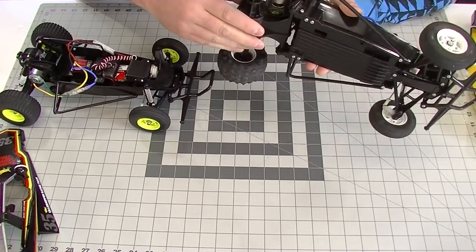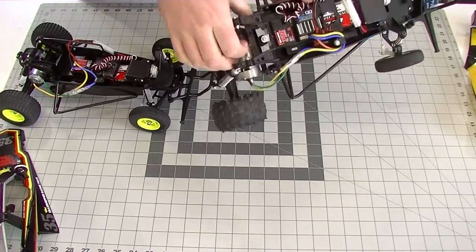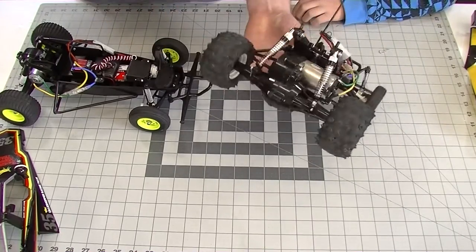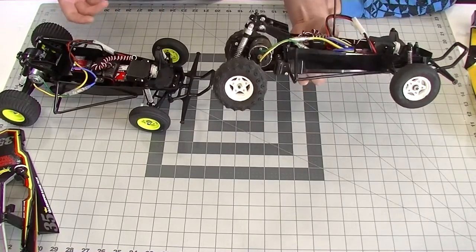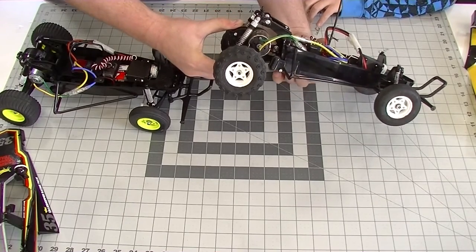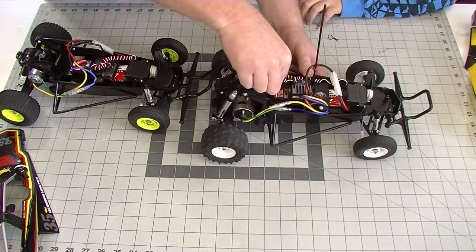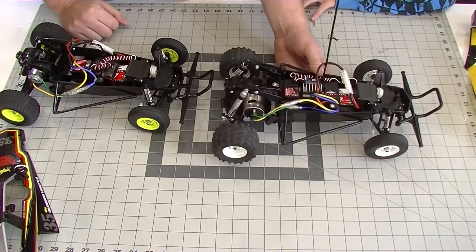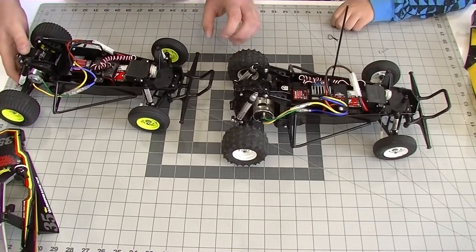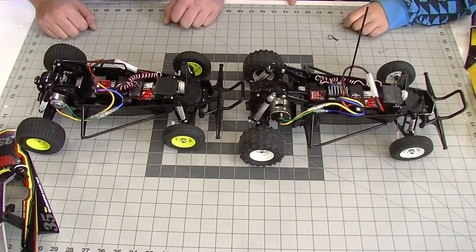Now, that's the basic design of these Tamiya cars, and that's not really going to do a huge amount for you. One of the things that we have done on Carter's car here is add a third shock. The reason for that is because of the design of these cars. You remember when you'd stab the gas, it would just jam. The engine would just stop, and then it would jam up. It would take a little bit to get it going. It was also bouncing around quite a bit. They're really bouncy cars, the way that they're designed. But the third shock modification on these cars really helped out a lot. Highly recommended. Definitely.